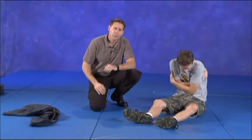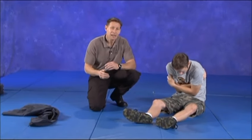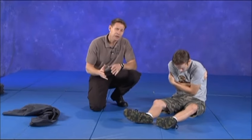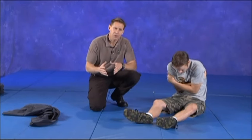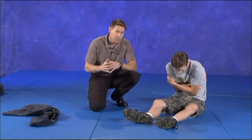Now let's talk about hypothermia. A lot of people feel that when they're in areas where there's a lot of sun and it's very warm, that hypothermia is not likely. But in fact, hypothermia is very common in areas like California or Florida where it's typically warm. And that's because people typically won't dress warm when they go out into the environment. And water is also another thing, a lot of people will be swimming in water or diving, and they can become hypothermic very easily.